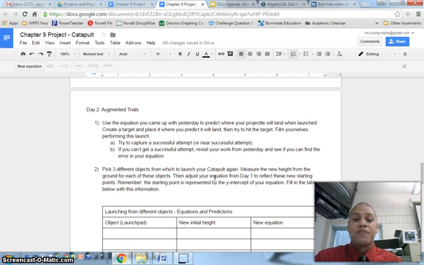The second day, after you've kind of figured out a good equation to map your catapult's projectile force, or whatever you want to call it, then you're going to start modifying where it launches from. So we're starting off where it comes on the floor, but then maybe you'll stack a few textbooks, or you'll launch it off of a chair, or wherever else you guys think of. I'll let you guys get creative for that part. But you'll adjust where it launches from and launch it from those points, and then see if you can use your equation adjusted for the new starting point to figure out where it's going to land.